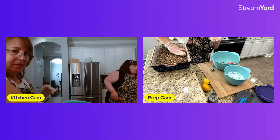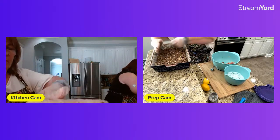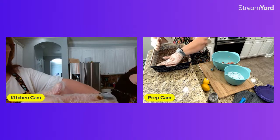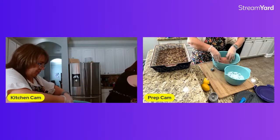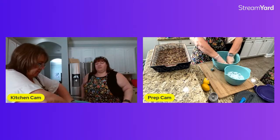Okay, I'm going to do a quick wash of this, because I know I'm going to need it again. Oh, this smells delicious. Okay, and then I'm going to get this all topped. Yep, and Honora's going to put the top layer on.